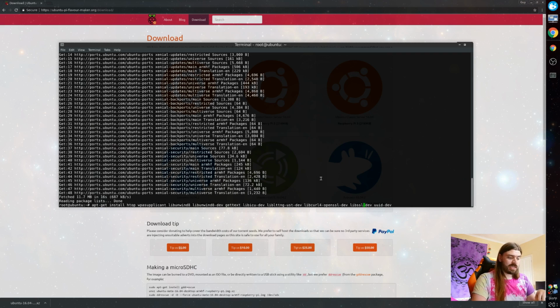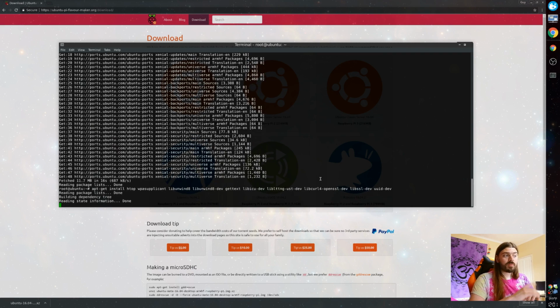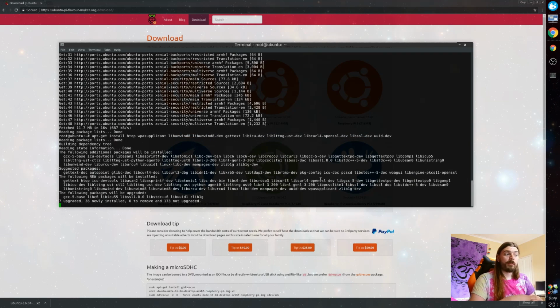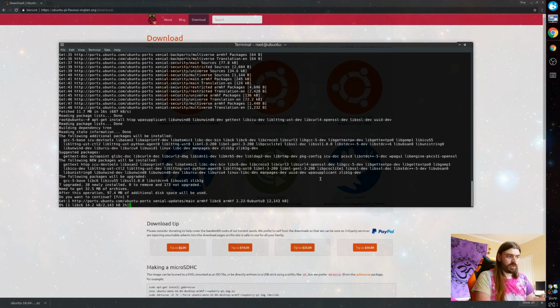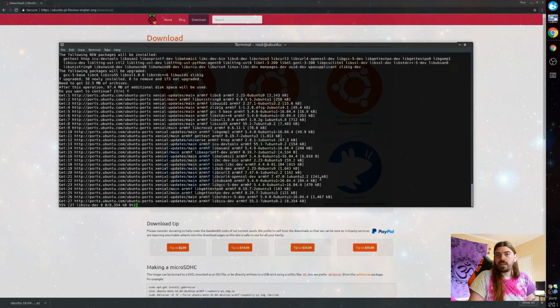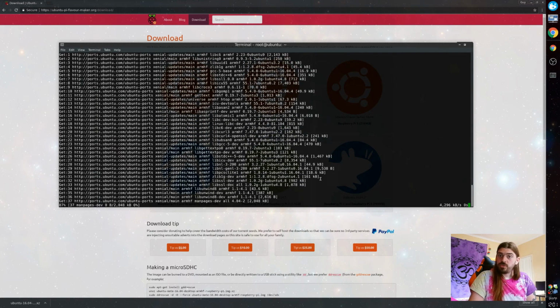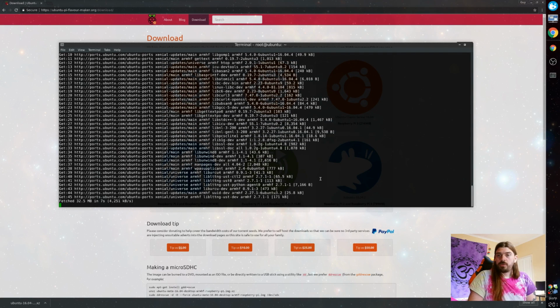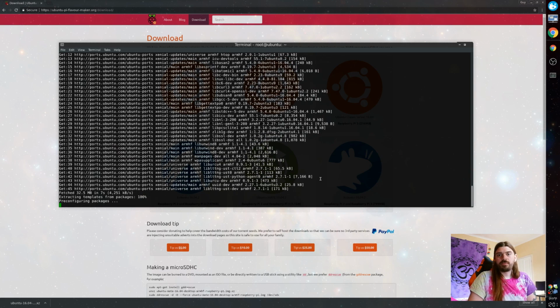So we're just going to press enter and get that going. Now something that's worth noting here: what you might see at that point is an error saying that file's locked and you're unable to use it, even though you've used sudo and you're authenticated. That's because the auto update on the device has kicked in and it's updating a bunch of packages.